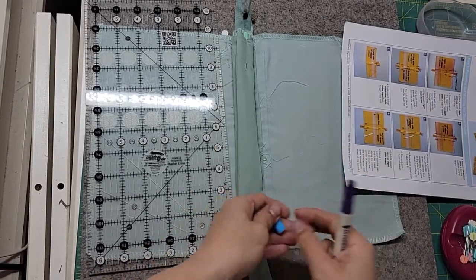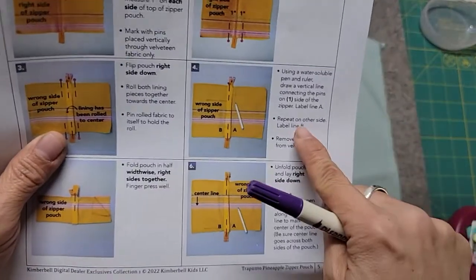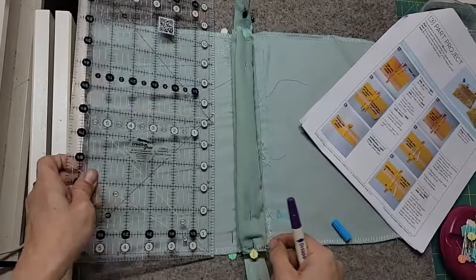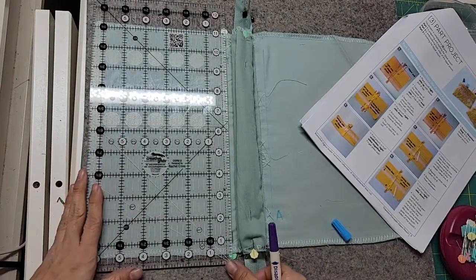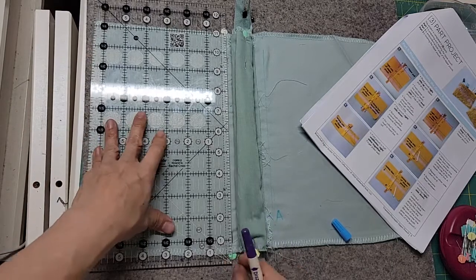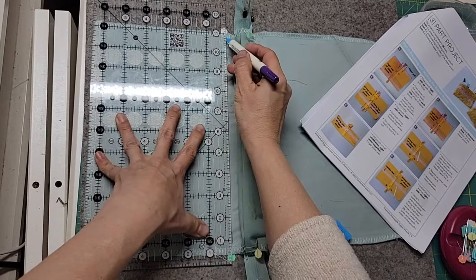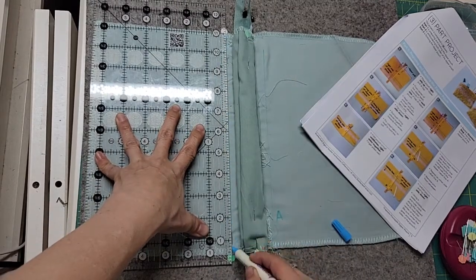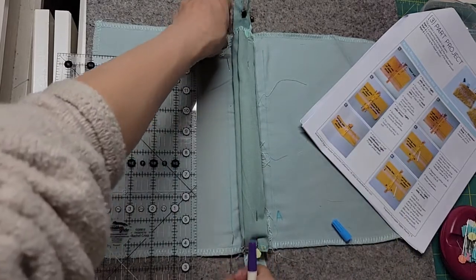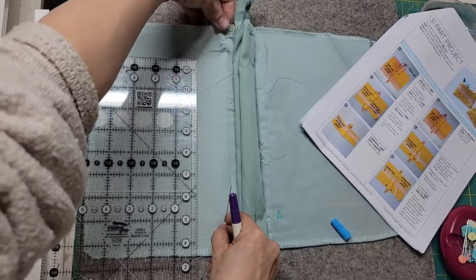Okay. Now we're going to do that on the other side. So it says to go ahead and repeat on other side and label line B. So now I'm going to do it over here. I'm going to look over here on the side too. And it looks like it's just about 6.5 inches over. I have a 6.5 inch ruler. I'm going to take out these pins. And we are going to call this line B.